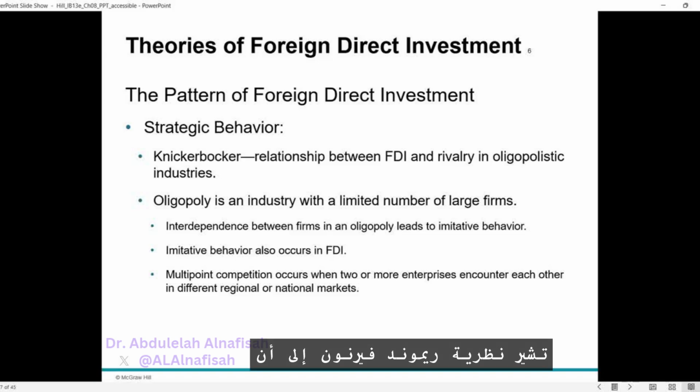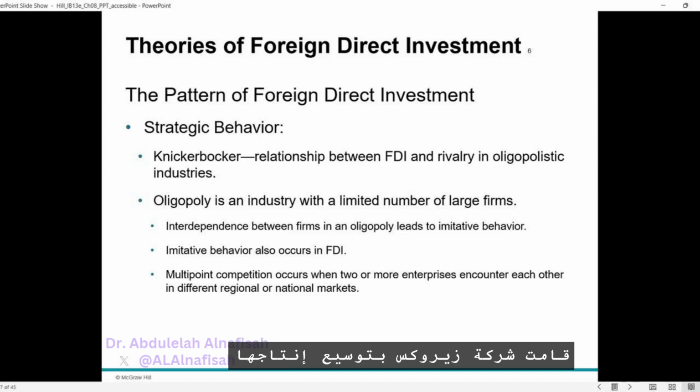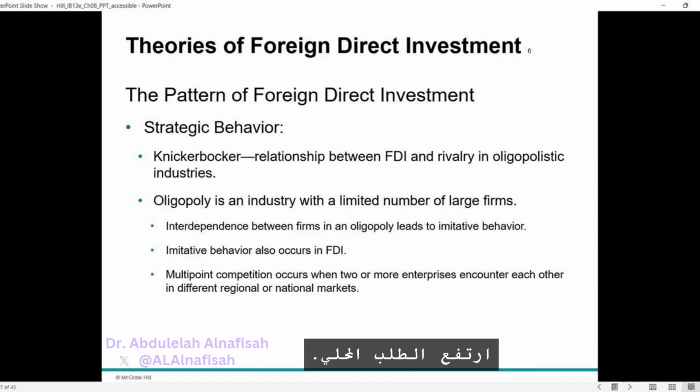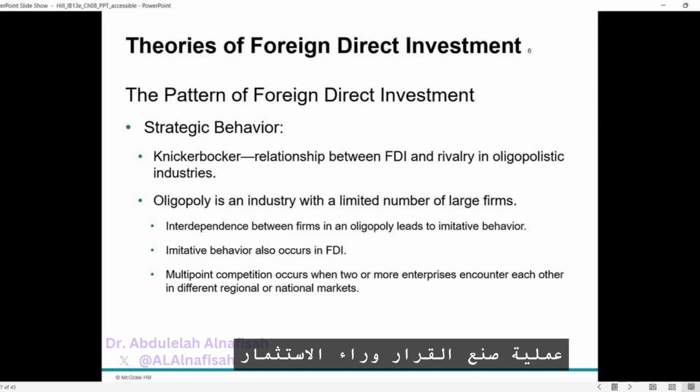Product life cycle. Raymond Vernon's theory suggests firms pioneer products at home and later invest abroad to meet foreign market demand. For instance, Xerox expanded production to Japan and Britain when local demand grew. As products mature and face cost pressures, production may shift to developing countries with lower labor costs. However, Vernon's theory does not address why firms choose FDI over exporting or licensing, which limits its ability to fully explain the decision-making process behind FDI.